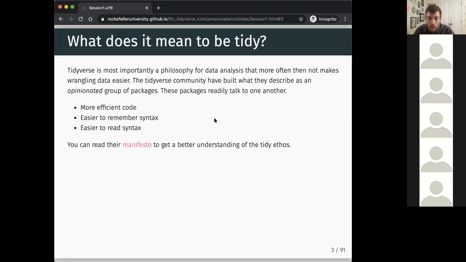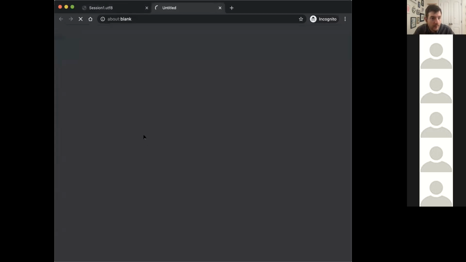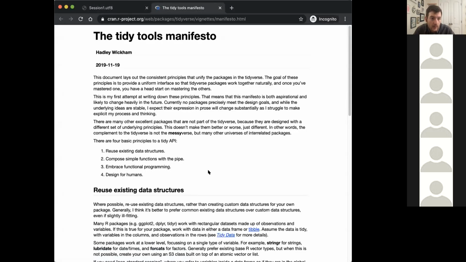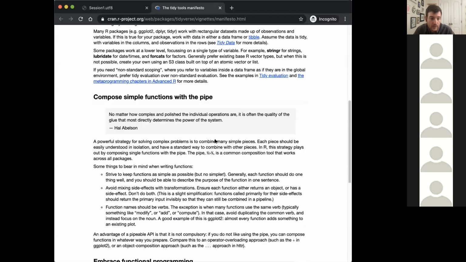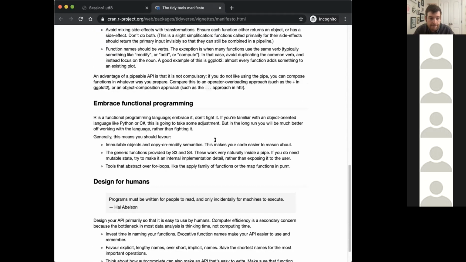Not only is it easier for you to write, but it's easier for you to understand when someone else has given you some code to look at. And they have a whole manifesto here, which you can click. It's literally a manifesto, and so you can get an idea of what they're all about here.